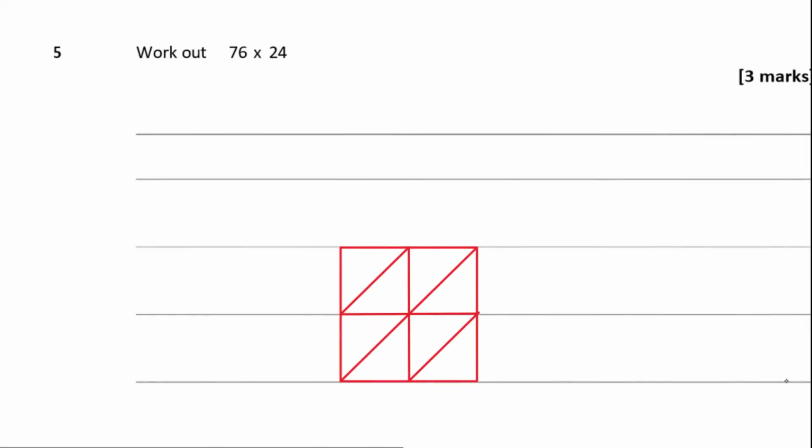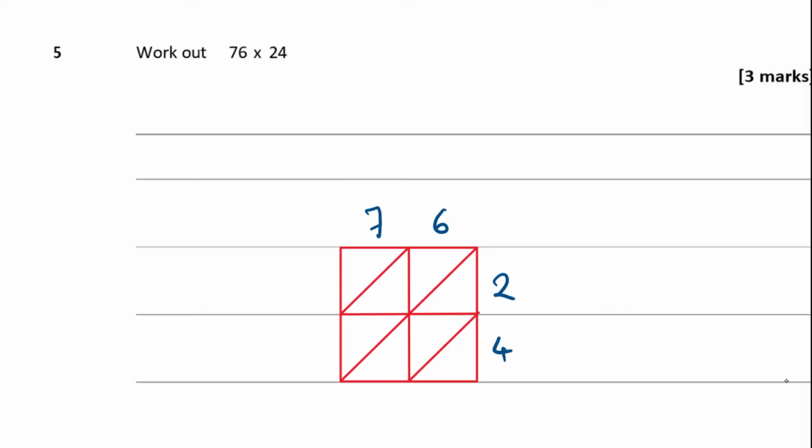Now, the trickiest thing about the Napier-Bones method is probably drawing the grid. You make a bunch of squares the same size as your numbers. So this is a 2-digit number by a 2-digit number. So I've got 2 cells along here, so I can write my 76. And I've got 2 cells in this direction, 24. And notice that we divide them diagonally from bottom to top, if you're looking at it from left to right. Now, if you can draw this grid reliably, then I think this is a really good method for multiplying.